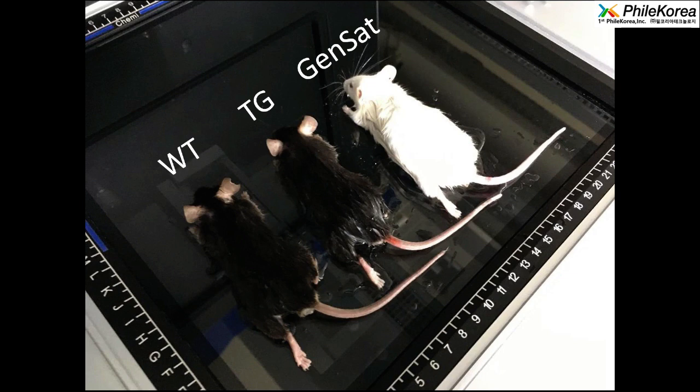It's a wild-type mouse, no GFP. In the transgenic mouse, a bit more GFP, and the gene-sat is the overexpression mouse, so a lot of GFP expression in the brain. And the question was, can we distinguish between these 3 types of animals when we scan them in full size? And here I will show you the results.